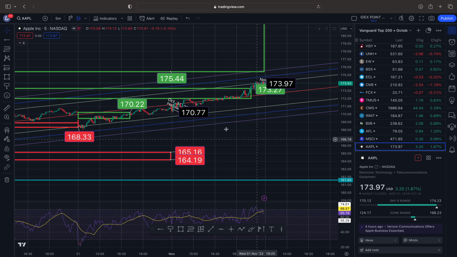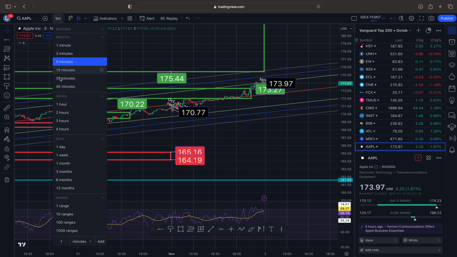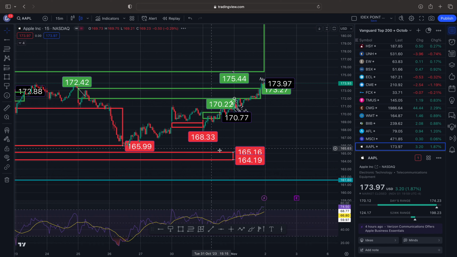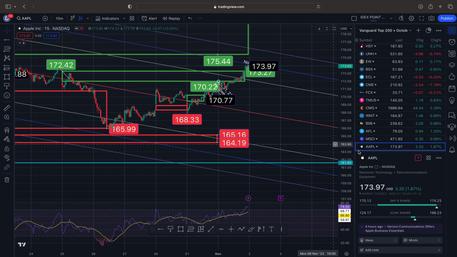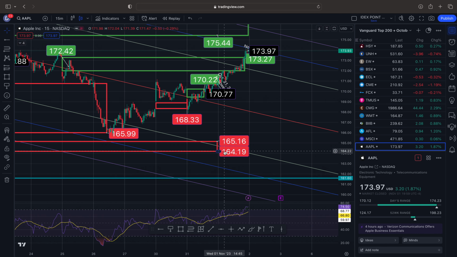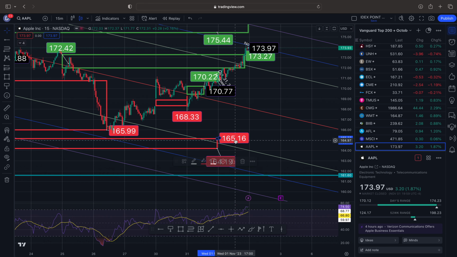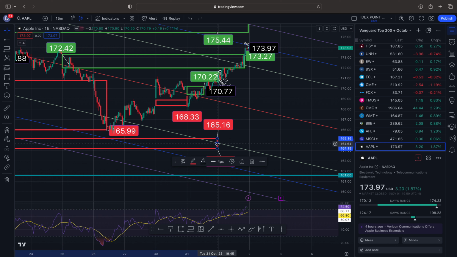This gap to the south side is still in play. Let me take this over to the 15-minute time frame, make it a little bigger, and then I will switch it back to the 5-minute. So consider that last one that I did an extra bonus, checking out the 15-minute time frame and the 5-minute.